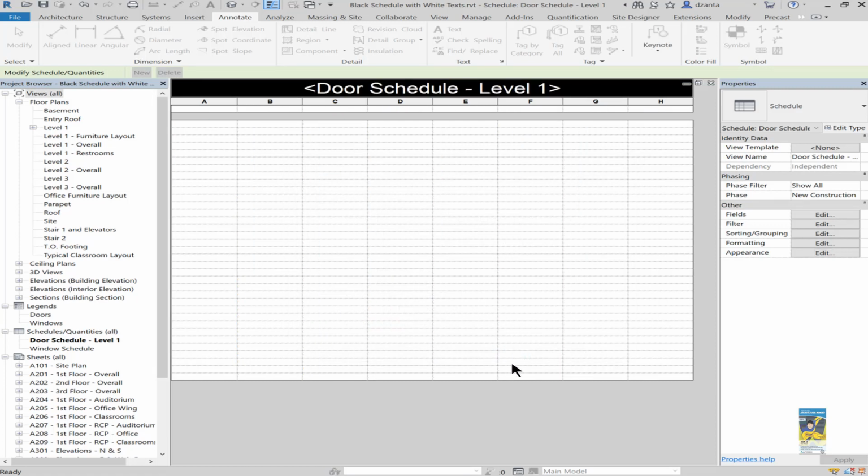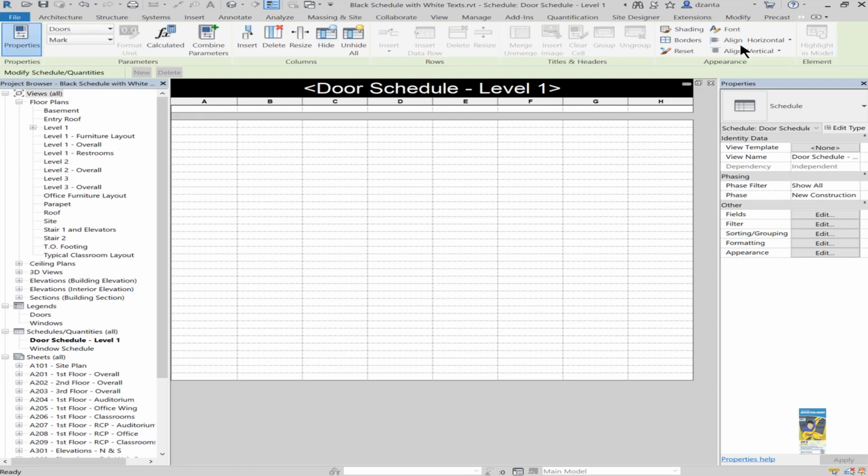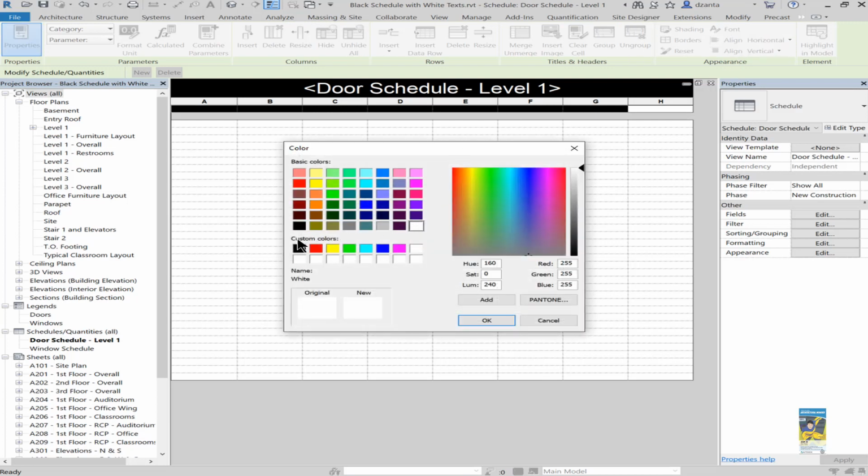So now all the cells that are white look like they don't have any text in there because those cells are not black. Again, we can head over to certain cells and we may be able to adjust the color. And if we head over to the contextual tab of the ribbon, as you place your cursor inside a cell, if it gives you the shading capability, then that means titles and headers, you can do that. So maybe I'll go ahead and just highlight all of these cells and then go to shading and make it black.